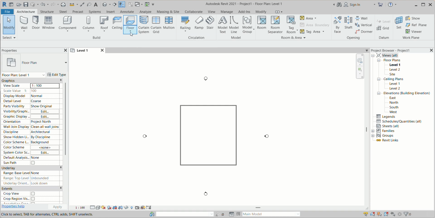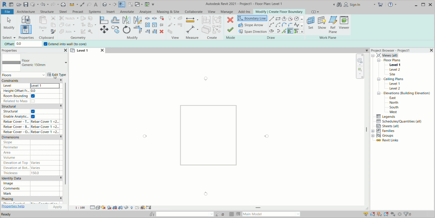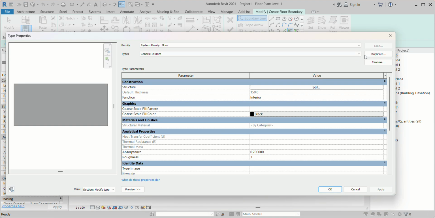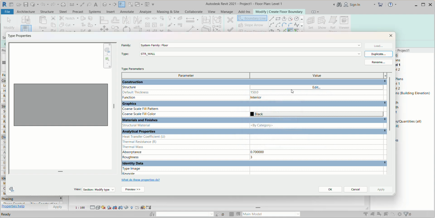Now I did the wall. After that I can choose Structural Floor. Even for the structural floor, duplicate the type, structural floor, 150 or 200 or something.